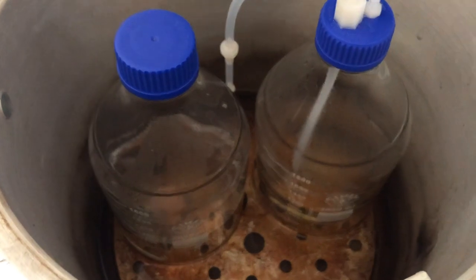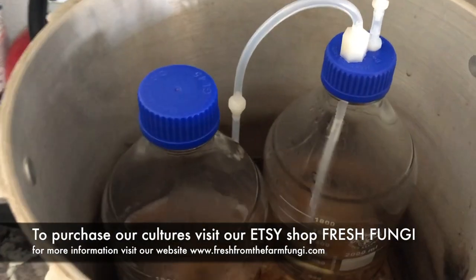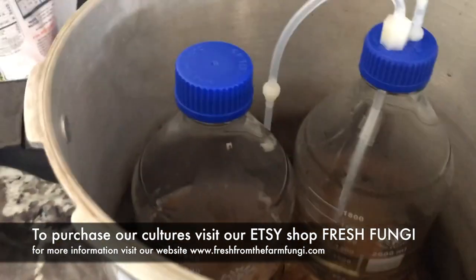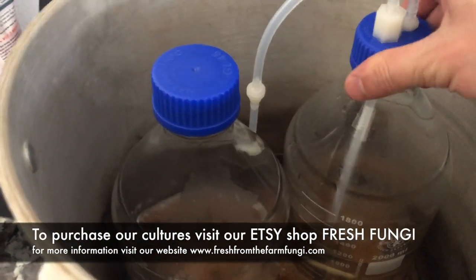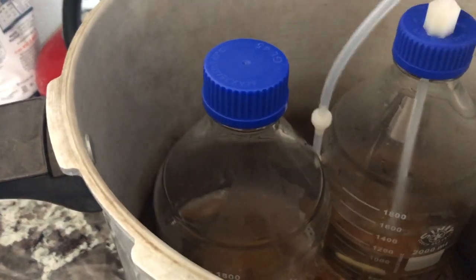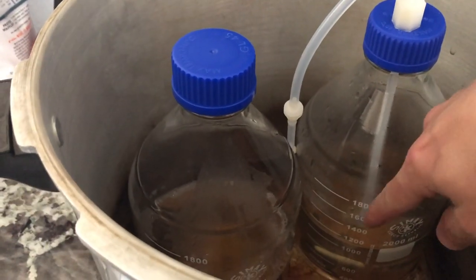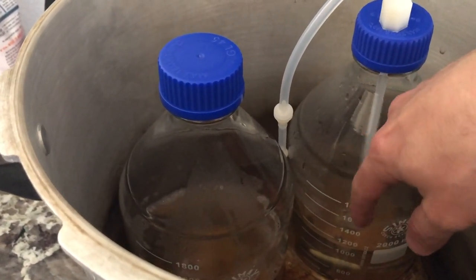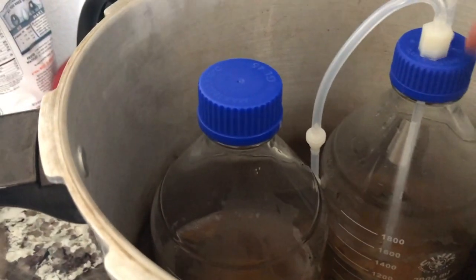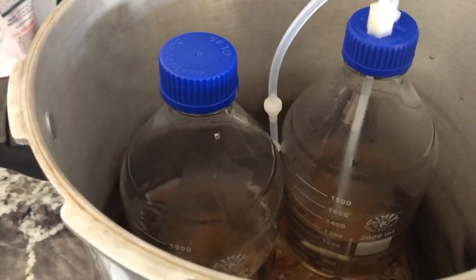All right, so I've got my 2-liter media bottles loaded up in the Presto pressure cooker for sterilization. I'm going to sterilize these for 20 minutes and make sure that these are backed off a little bit so that it doesn't build pressure. You could probably get up to 1600 mils in one of these bottles, but I don't need that much, so I'm just going to use 1 liter.